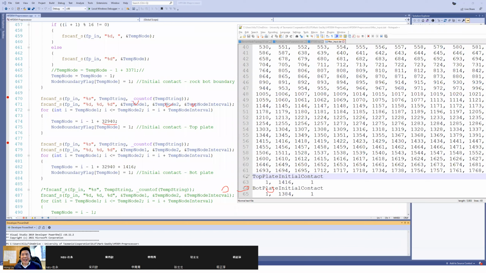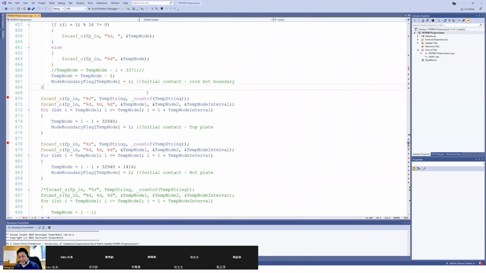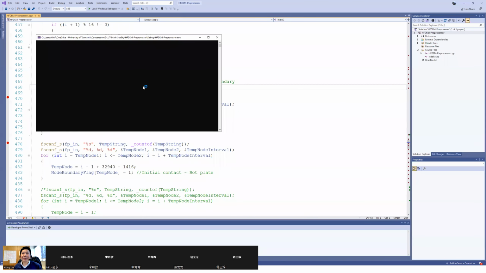Then for the plate, this is the first one, I need to add in this number, and then this one, and that's why I add it here. Then for the second part, besides adding that for the rock, you need to add that for the first part as well, which is 1. You give that the flag. After you get this, you run the program.